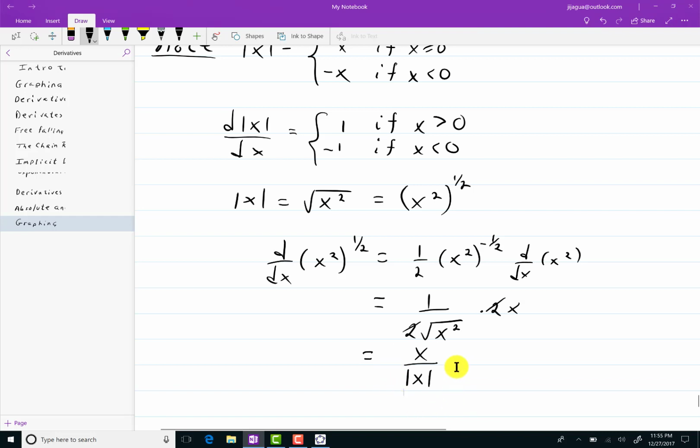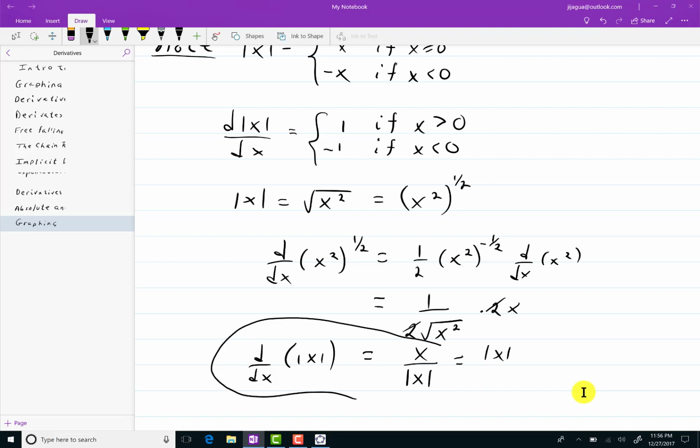So I like this way better. In fact, you have a formula for it. Let me put d over dx of the absolute value of x equals that, and that's something you can memorize. By the way, let me add one thing to it. This is also the same thing. Basically, all that happens is when x is positive, this number is 1. When x is negative, this number is negative 1. So, a sharp point. That's one type of sharp point that can happen.